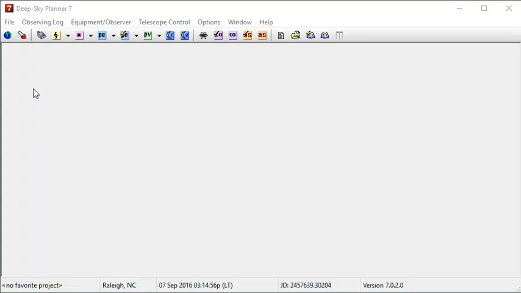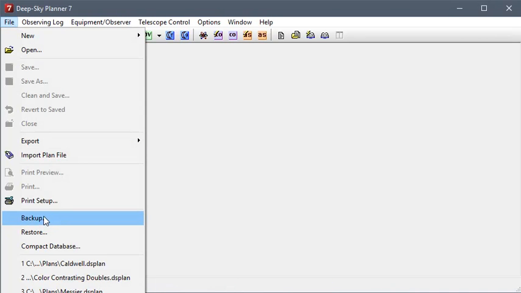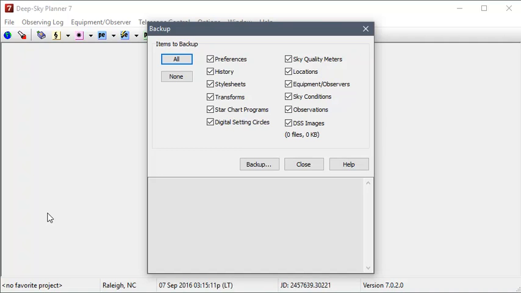The first thing we can talk about regarding the backup is exactly what goes into one. So we'll go to the File menu and choose Backup. And here we get a selection form. And we can choose which segments of user data go into the backup set.